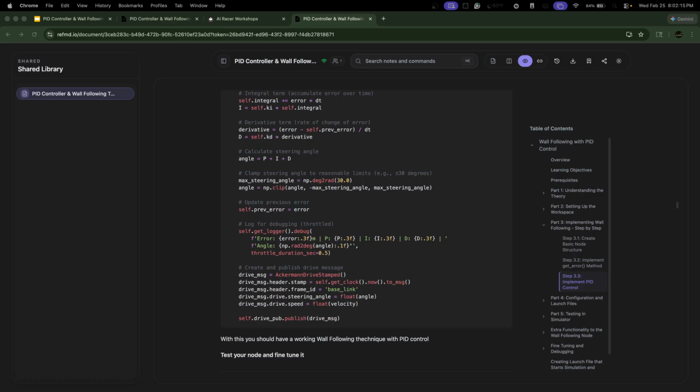How would you launch the simulator? Say that again. How would you launch the simulator? Hold on, give me a second. Let me just plug this in real quick.